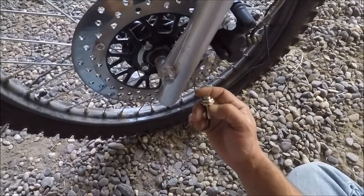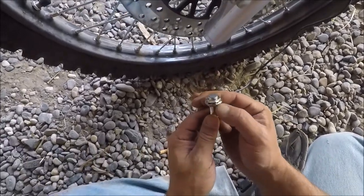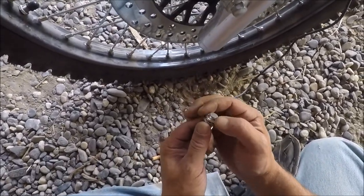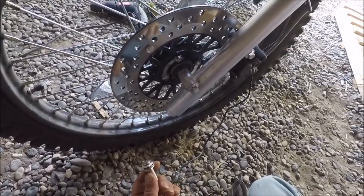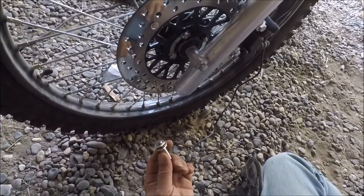in the unit itself to get the correct speed, or at least close to it, because you got to do the entire outer diameter of the rolling force here. You have to do that in millimeters. Mine came out to 2235, so we'll see how accurate that goes.